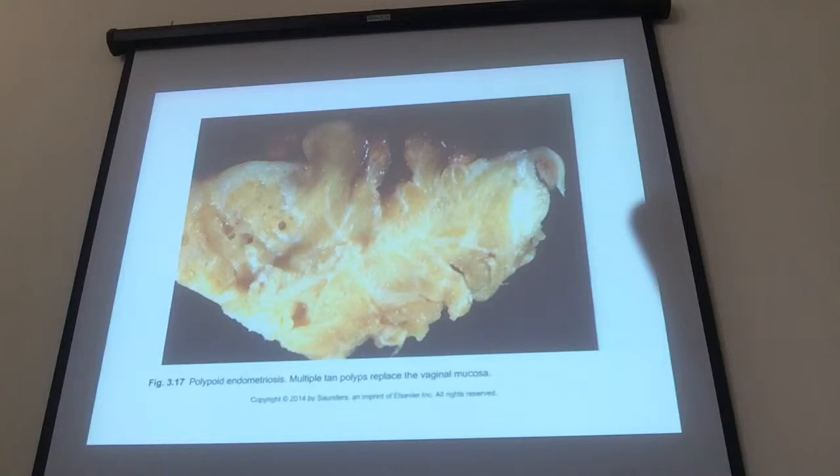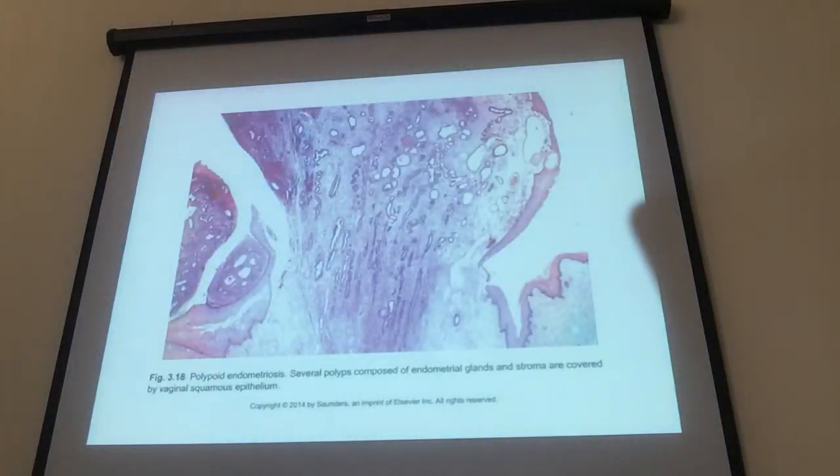So here's a gross example of endometriosis. Here's the soft tissue, fatty tissue, mucosal surface, and then we see these polypoid processes here, which turn out to have endometrial type tissue. So if there's been a laceration or something like that, an implant has occurred, you can get repetitive growth of endometrial type tissue, which may become polypoid. Not all cases are polypoid.